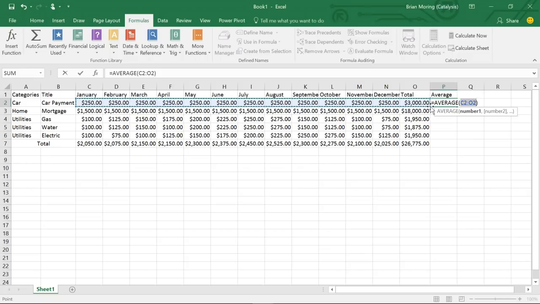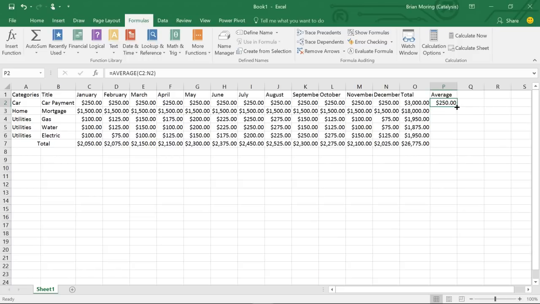So if I want to adjust what this function is including, again, grab the bottom right hand corner, drag it over to just be January through December, because I don't want to include my total, since the total is a large number and that will skew my average. So I would select each one of the items that I want, hit enter, and obviously this is no surprise because every single month the charge is $250. So the average is going to be $250.